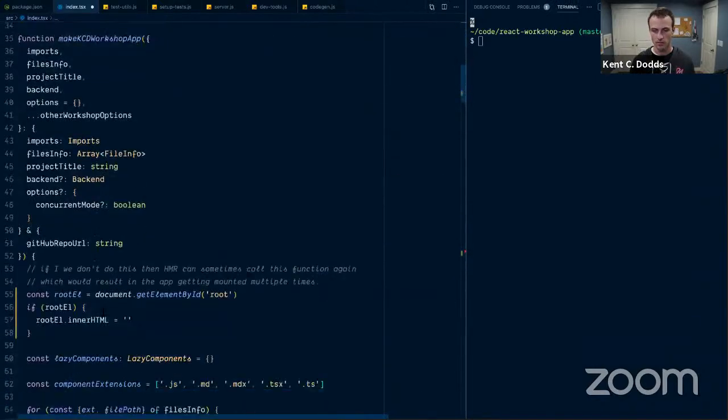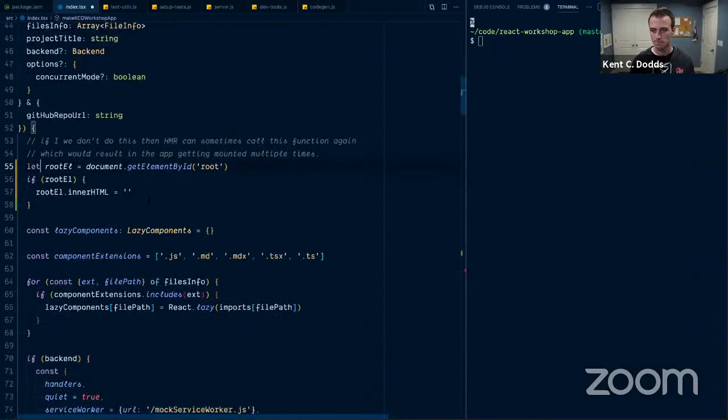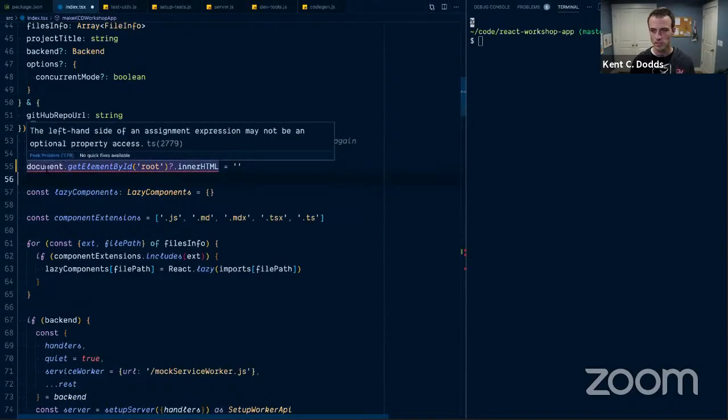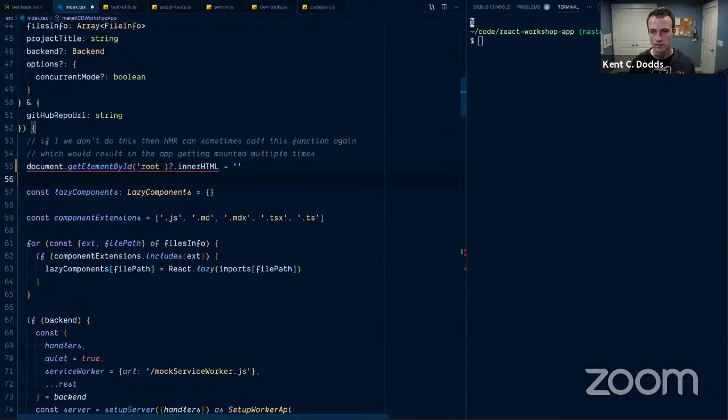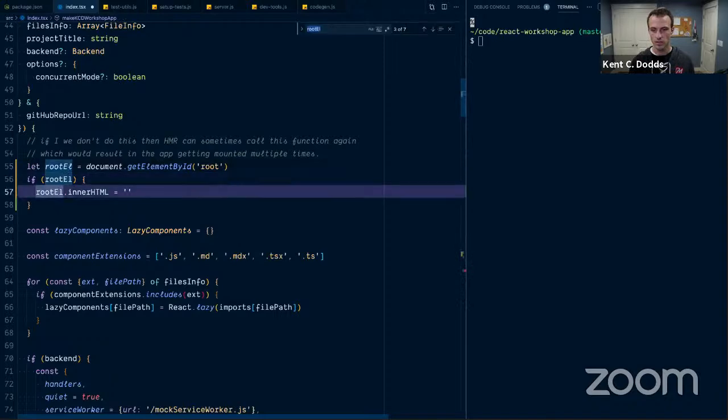And then we can change this to a let. Or, there we go. Oh, why is this? Oh, yeah, that's right. You can't do that. Bummer. Okay, anyway, so rootEl.